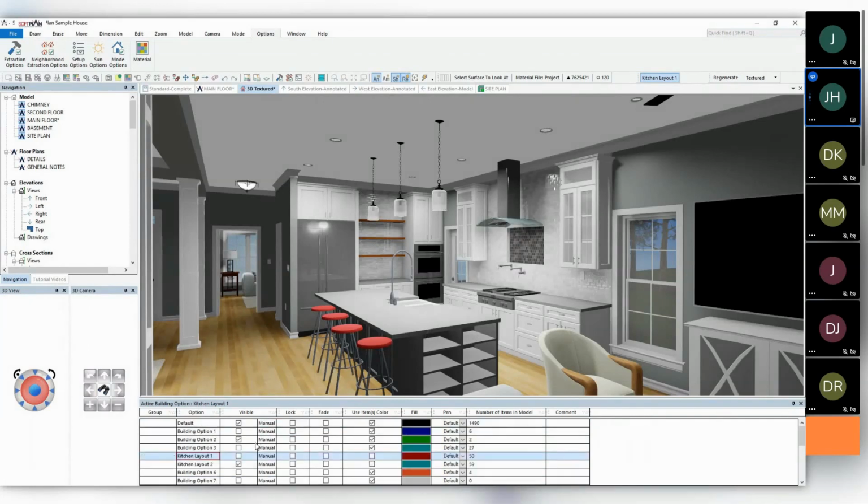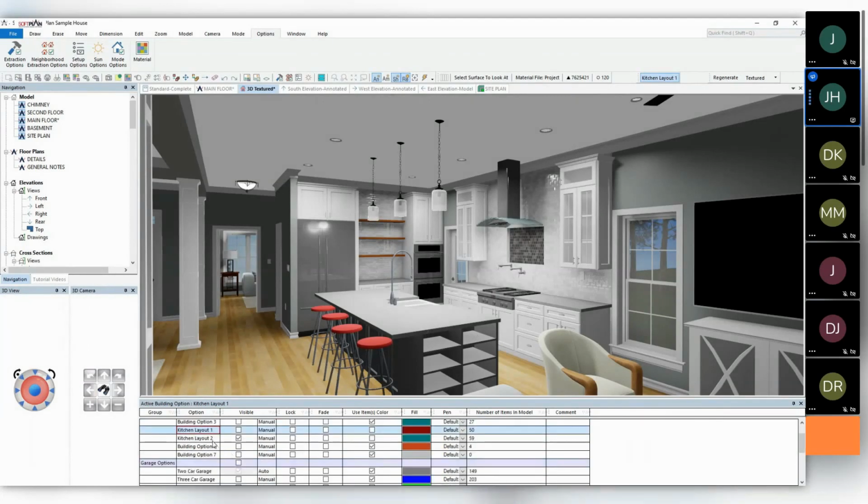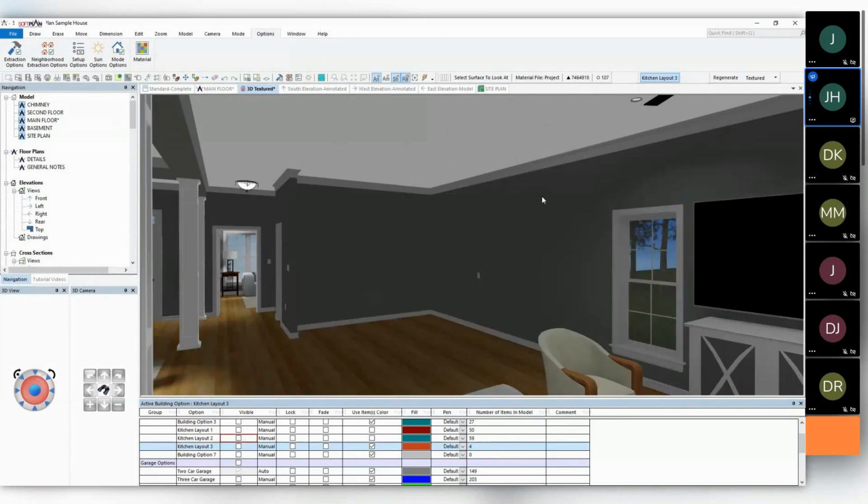So setting up a building option is nothing more than coming down here, and I'm just going to click in the building option 6, okay, and I'm just going to type in here what my new option is going to be. And so at this stage, I will just simply type kitchen layout 3, which is in essence going to be number 2, but I'm just redrawing it from scratch. I'm going to turn off number 2 so that it goes away, if you will, and we're down to a blank screen, and I'm going to turn number 3 on, and you'll see that I have it highlighted, okay, so that everything draws within that building option.